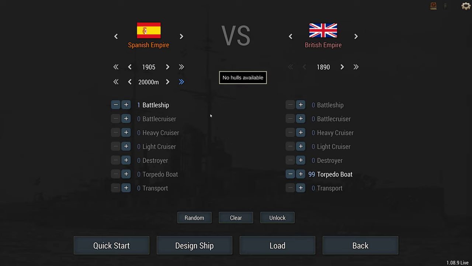This one is Spartan Elite 43's idea. So, combat trials. We've received intelligence that our enemy has been building mass quantities of torpedo boats. They certainly have. They have 99, and we must build a battleship capable of fending off this swarm tactic. We can choose any country we like. It's a 1905 battleship, and we get 1 point per torpedo boat sunk, and if we sink all of them, then it's the fastest.